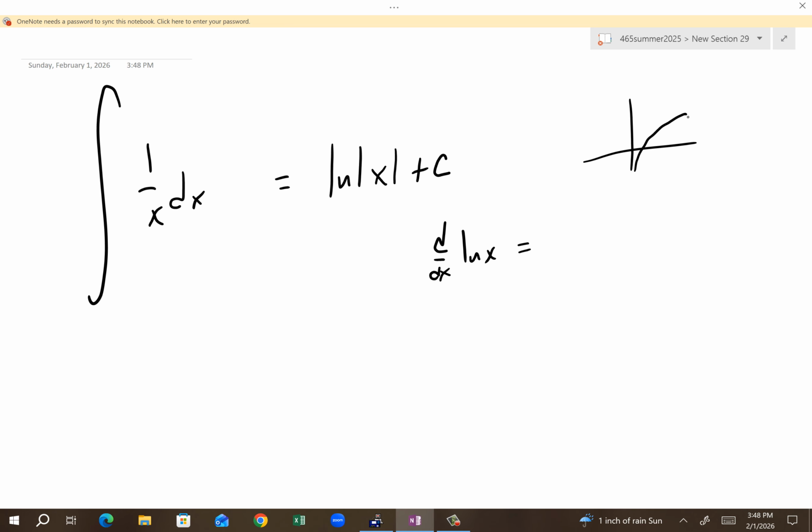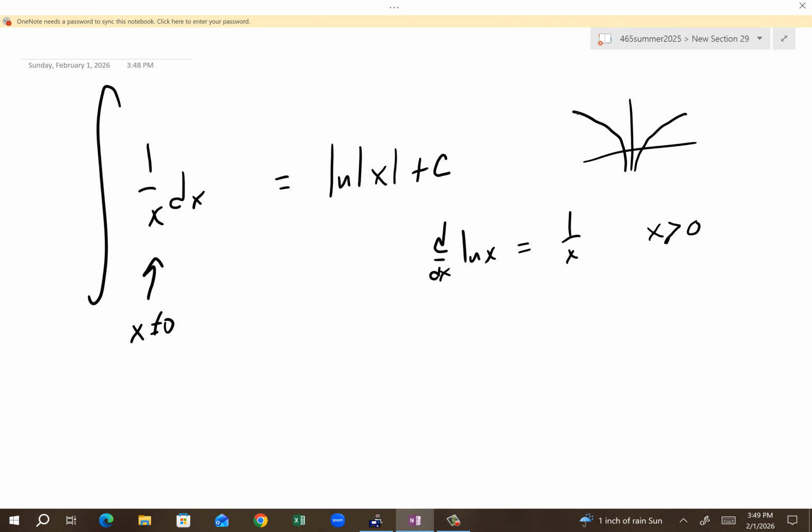There are some other ones that you will see where you're like, oh, I know that guy. Sure, of course you do. This is the ln of, now here's where it's a little fancier though, the ln of x with absolute values. And why is that? Because when we originally take the derivative of the natural log, the natural log, by definition, is only defined for positive x, and we say it's 1 over x. But it's implied that this is only when x is bigger than 0. This guy here only has x not equal to 0. Therefore, we need the antiderivative to work on both cases. So we do this, and what we end up with is this guy.